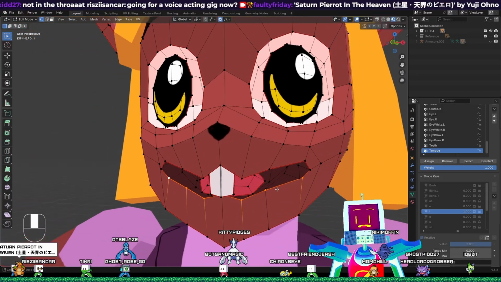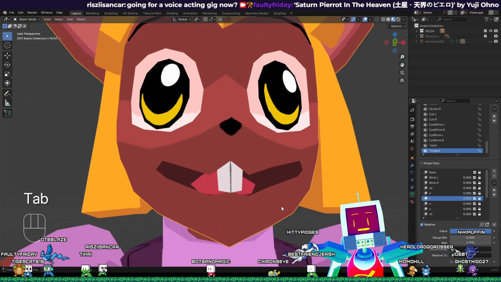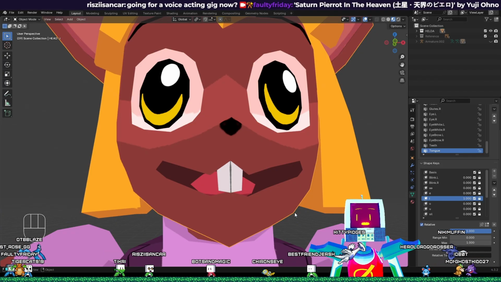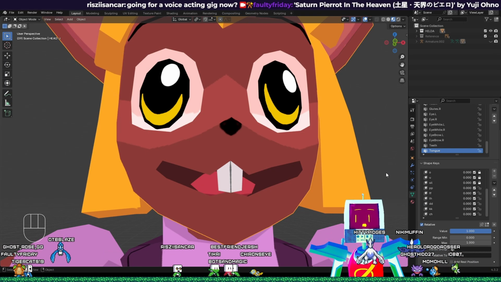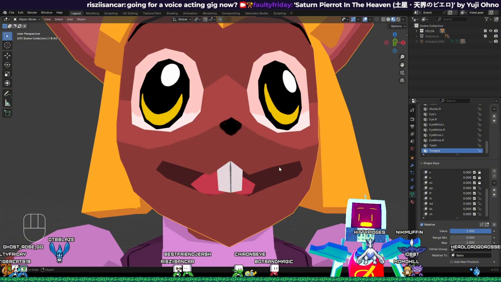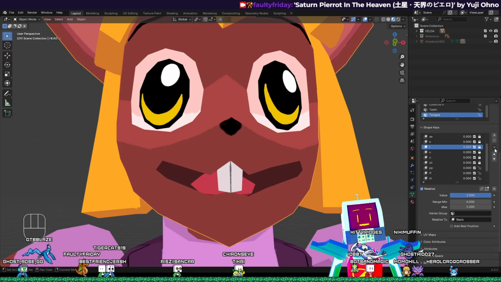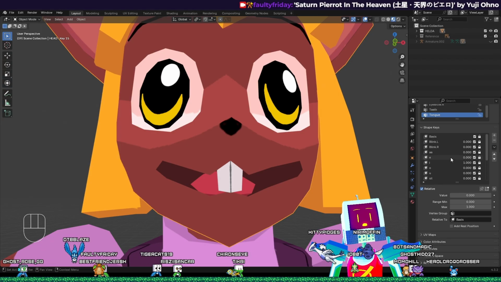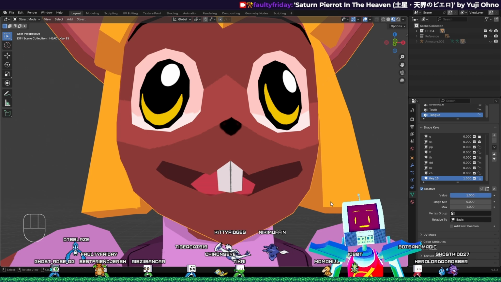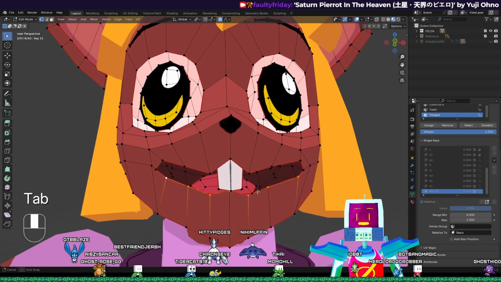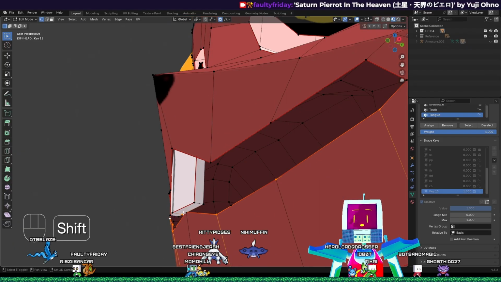So the sound, I'm going to start with the E sound, because if you think about when you're saying snake, you stretch your mouth out wide, and then the tongue goes to the roof of the mouth. So I'm starting with the E blend shape. I'm going to make a new shape from mix there. Set the E back to 0, and this new key to 1. Now let's take the bottom of the mouth and bring it up. Let's not do that to the teeth.